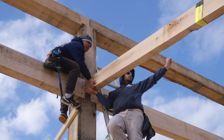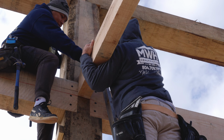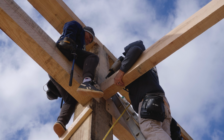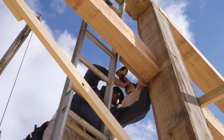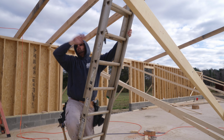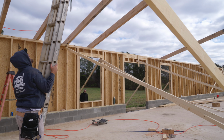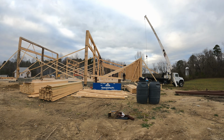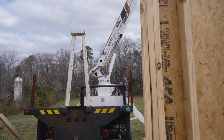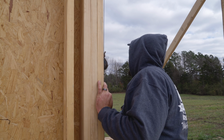Right there. Just work all the way to the gable. We're gonna work all the way to the gable, finish this side off. It's getting a little windy, buddy. That's all right, though. The last few went real smooth. Let's run out these five. That way, after lunch, we can move the crane.